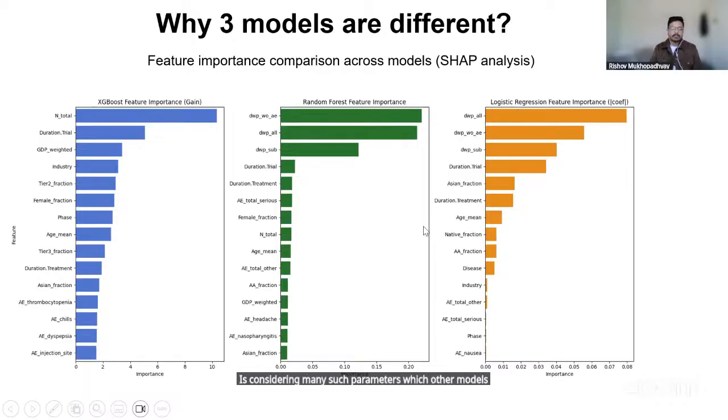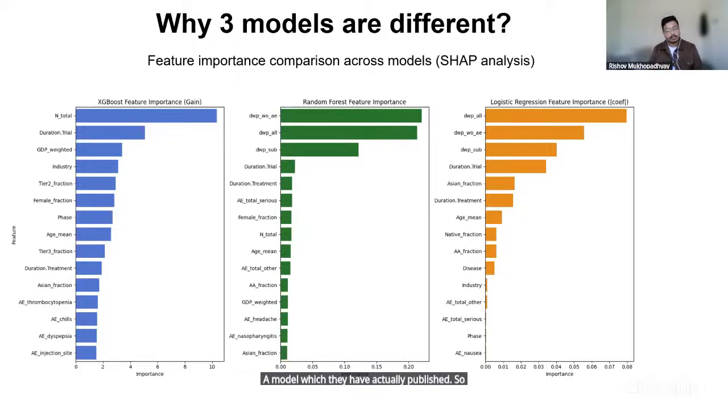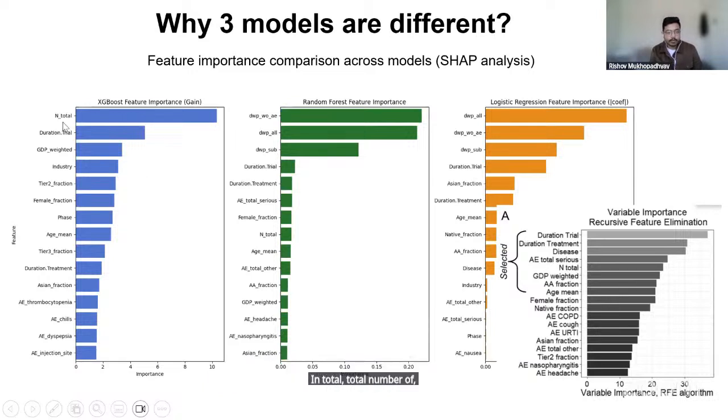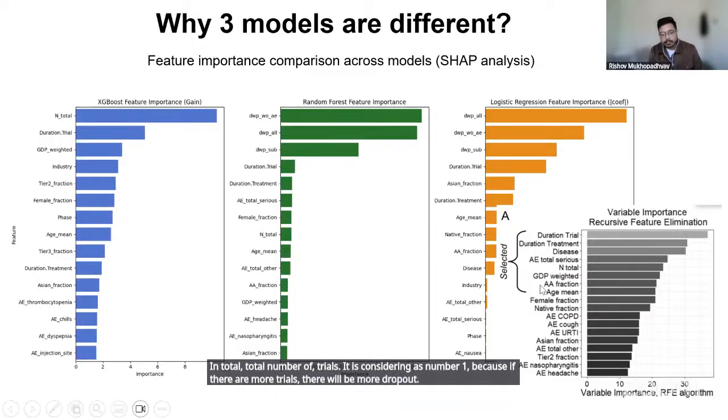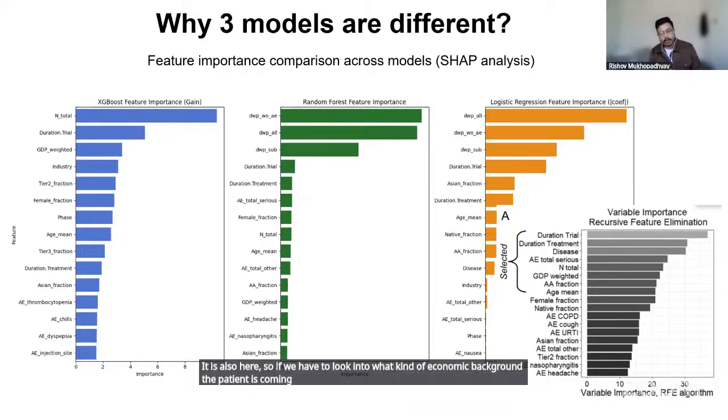Then I was a bit curious, because AstraZeneca also made a model which they have actually published. So what factors are they considering? I went into the paper, and I saw that they selected these factors: duration of the trial. In total number of trials, it is considering as number one, because if there are more trials, there will be more dropout. Then GDP weight is also here. So we have to look into what kind of economic background the patient is coming from, a low background or a high background, from a first world country or a third world country.